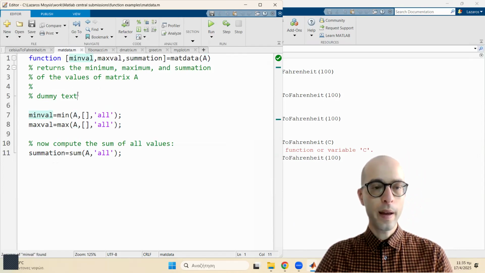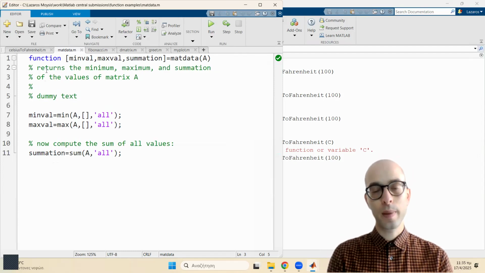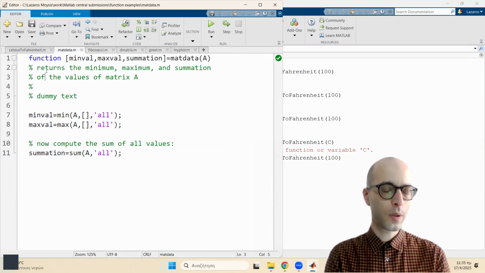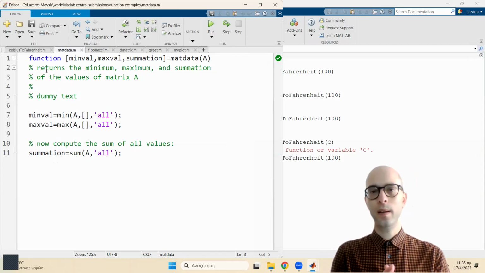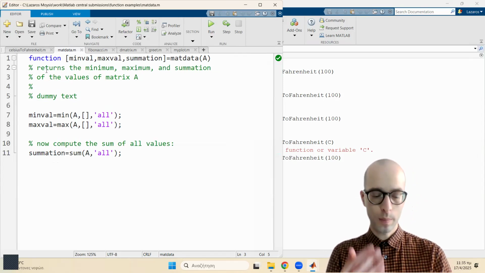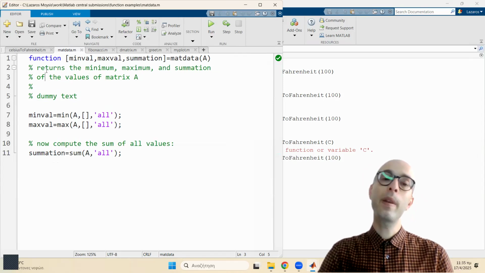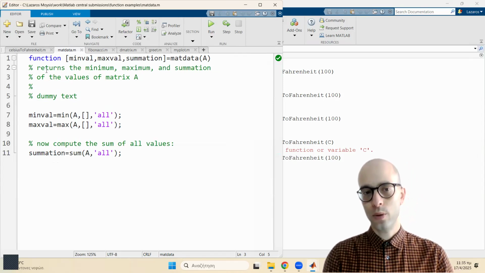The first text that you see right here is very important because it explains what the function does. When you're creating your own functions, especially if you aim at sharing them with many other people, of course, you need to include comments both inside the code and at the beginning of the function to help the user understand what the function does.